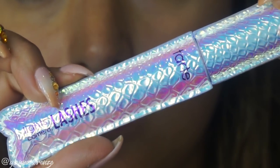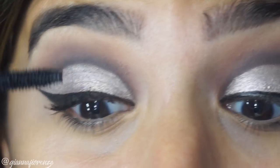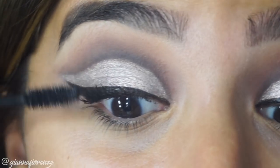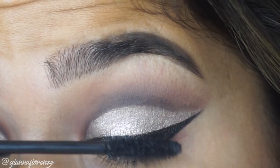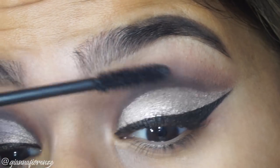For mascara, I'm using Tarte's Lights, Camera, Lashes Mascara in the unicorn version. What a beautiful packaging, Tarte. Kudos to you on that. I love packaging. Sometimes I love the packaging more than the actual product.